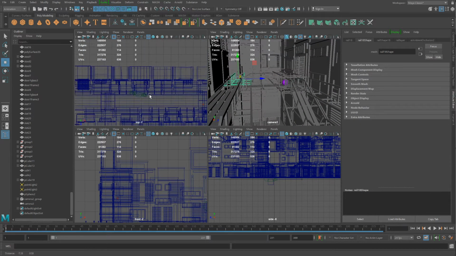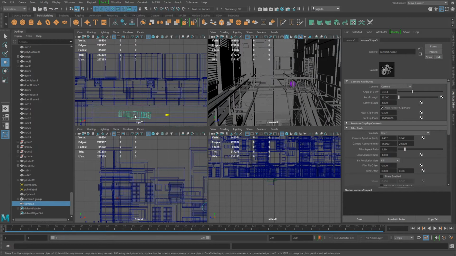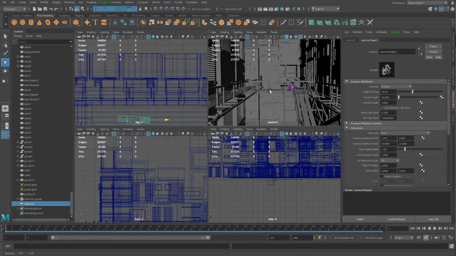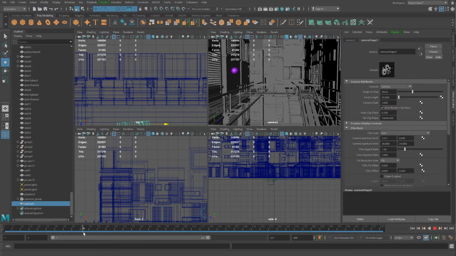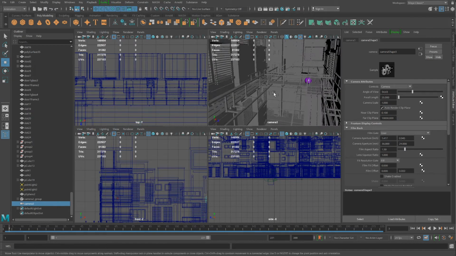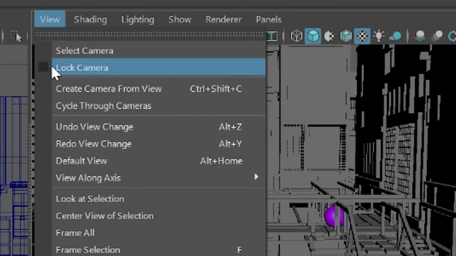And you can watch as I orbit. Here's the camera. As I orbit around, when I let go, you'll see the camera change its position. Here's a good center shot. Maybe that's where I start my animation from. Now the danger, it's not big danger, of having your camera active in this viewport is that you might be just used to panning around things. And if you do that, you moved your position of your camera. One way to get around that is to select your camera within this viewport, go under View, Lock Camera.